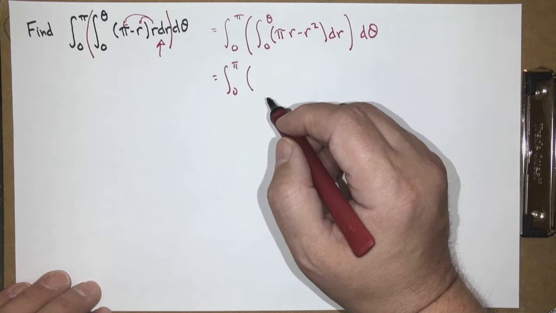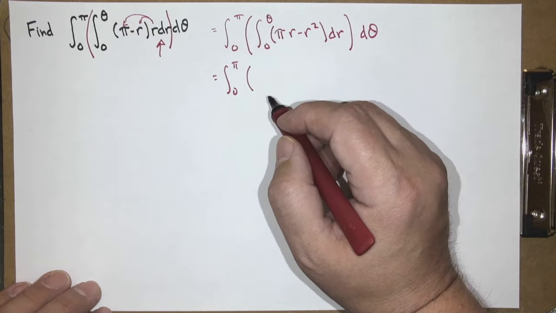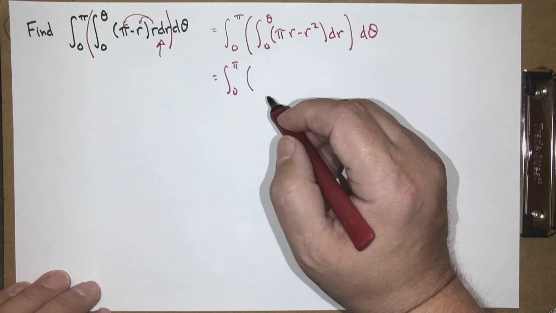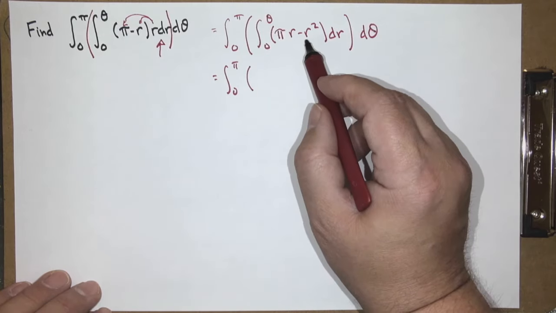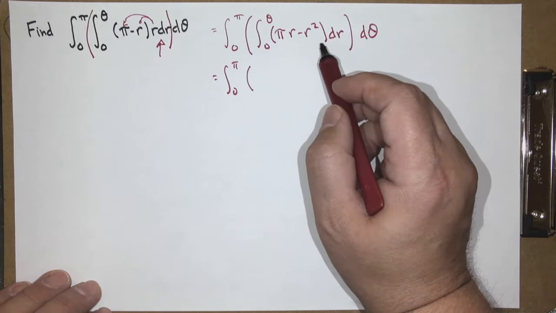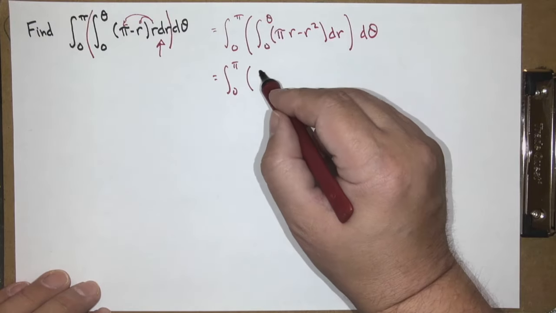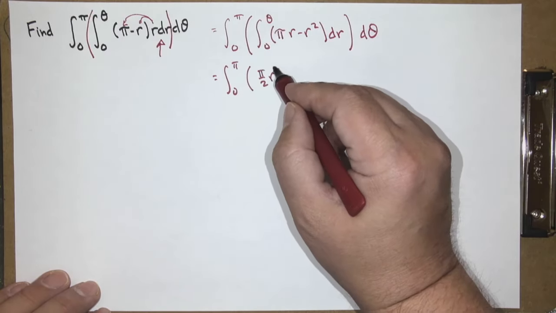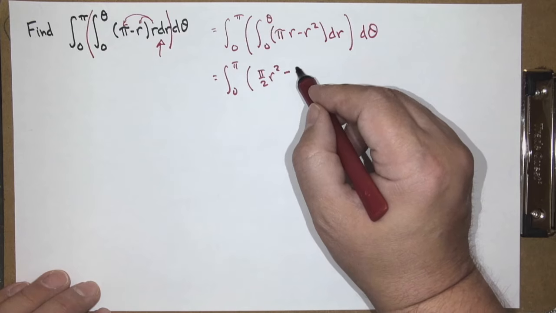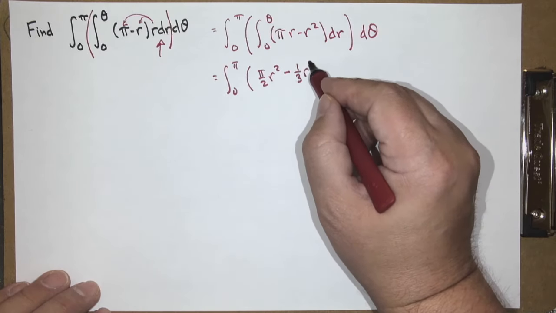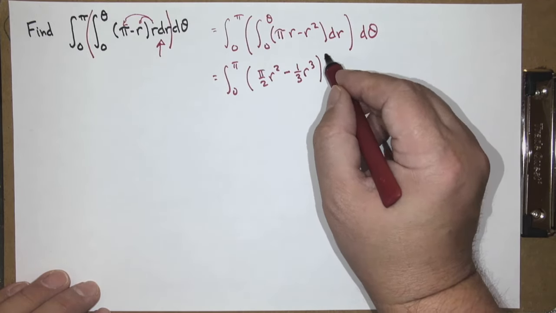It is tricky. Or is it? If I said integral of pi x minus x squared with respect to x, would you still be pausing so much? Pi over 2 r squared minus r cubed over 3. Okay, pi over 2 r squared minus 1/3 r cubed. Okay, all right. And we're evaluating.